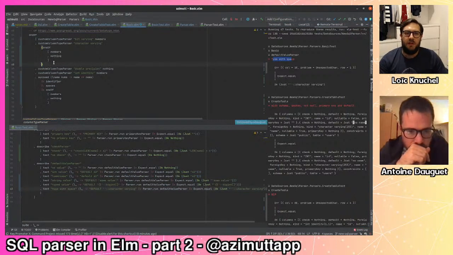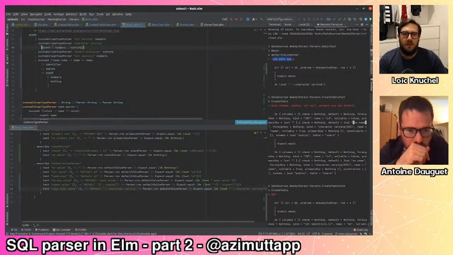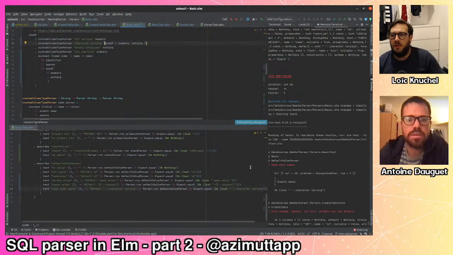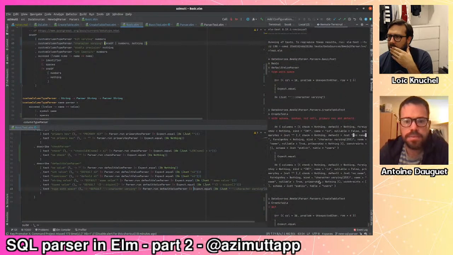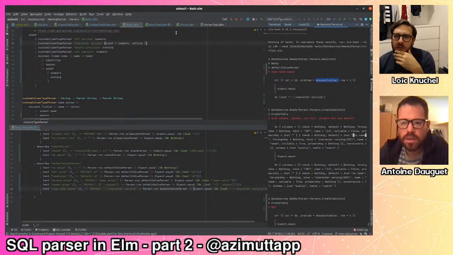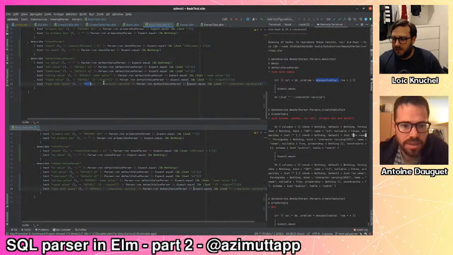Don't know why it doesn't work. Unexpected char 19. It's a shame it doesn't show what the unexpected char is. Yeah, it would be really useful. So it's tenth.